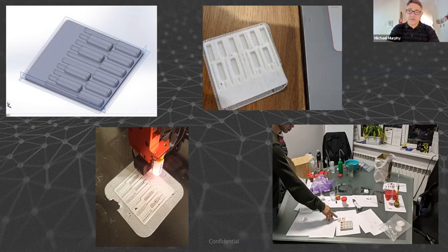Lots of chemistry early on to perfect these reactions in a form factor like this. So very small form factor, about the size of a credit card, but a little bit more square. It's not very big. So you have small volumes in small chambers like these, and that's where the reactions happen. And here are 10 different parameters. Like I said earlier, we got four of them that really worked.